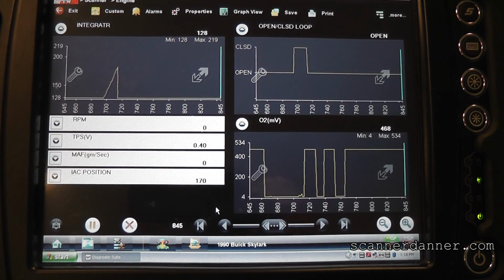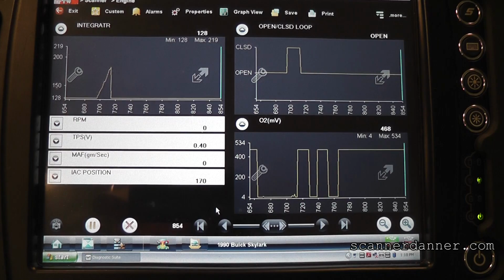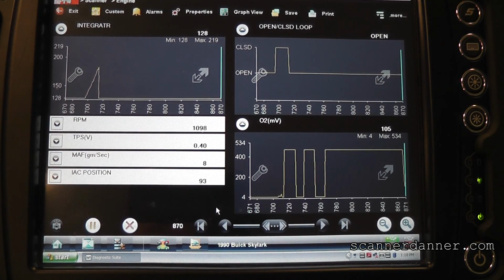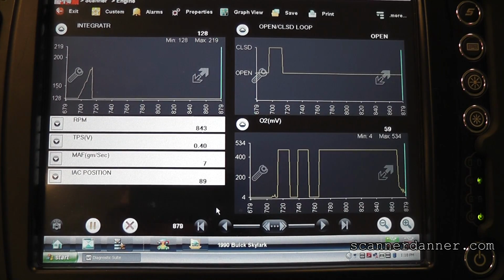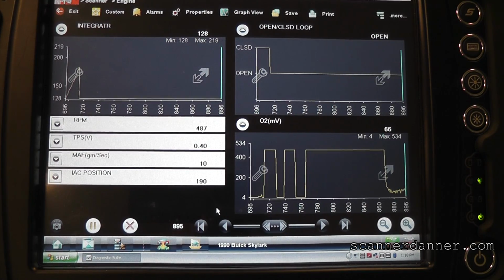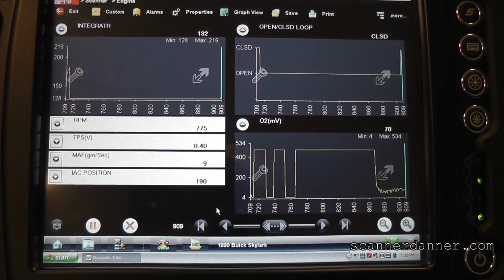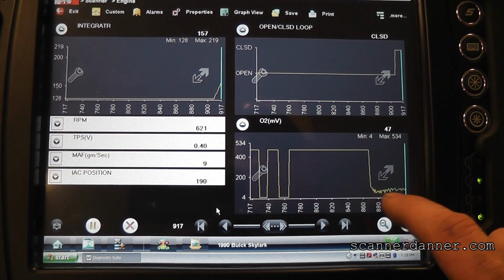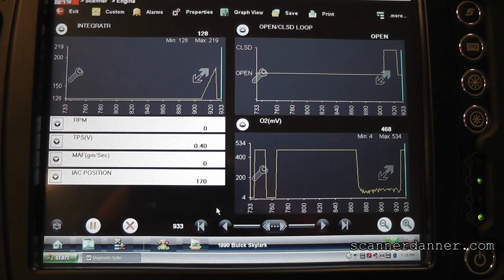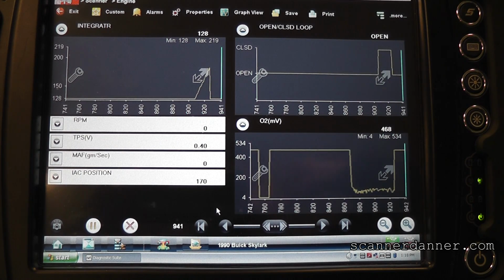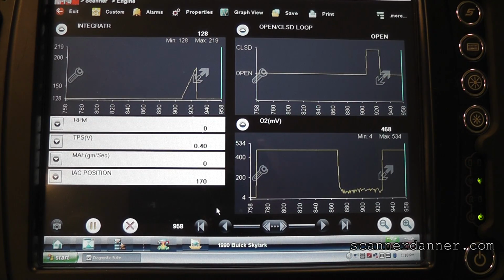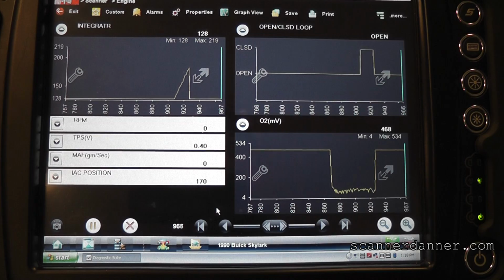See if it'll start again. I'm hoping we can keep it idle. You should have been able to reach in and do that. I'll have to get inside of it. I'm hoping I can show it. The car's barely running. Look at the O2. It's fixed lean right here, right? Darn it. Damn it. I'm not going to be able to show that part either. All right. I'm just going to have to talk about it.